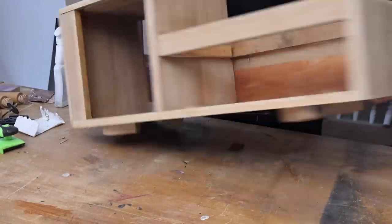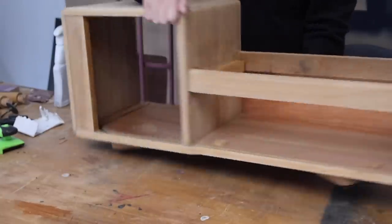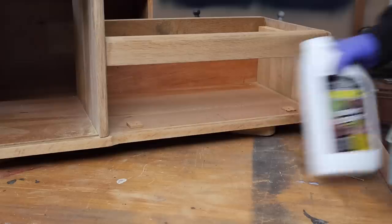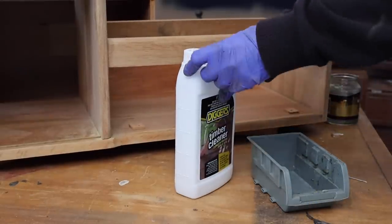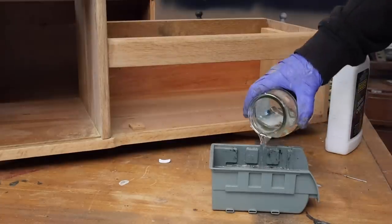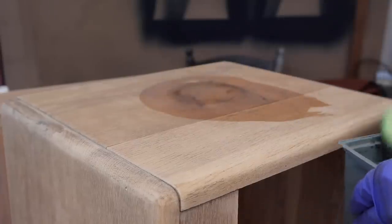As you can see, even with a good 60 grit sand, there are still a lot of stains left. So I'm going to use some oxalic acid to try and remove those stains. Basically, I do one part oxalic acid, four parts water, wipe it all down, and as it dries, hopefully the stains will disappear before my eyes.